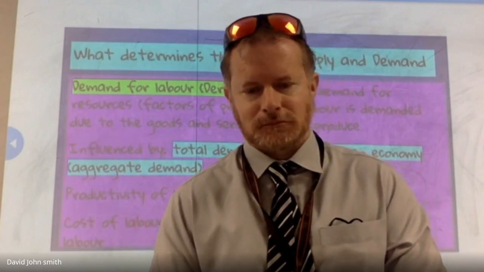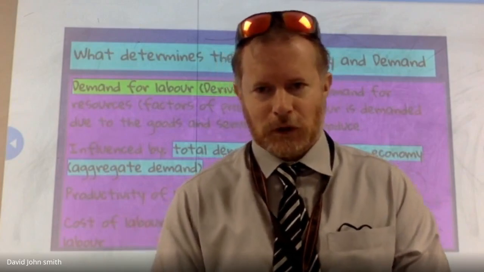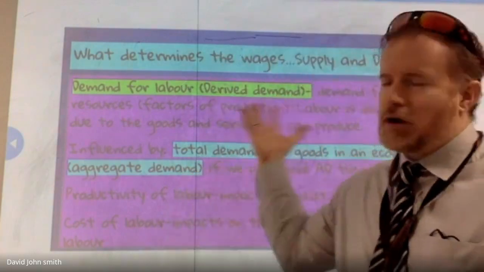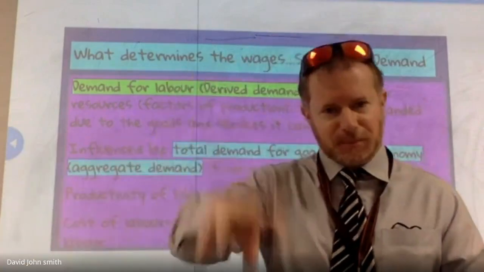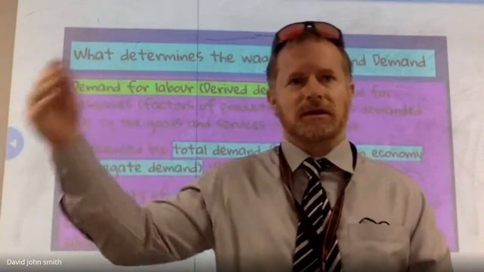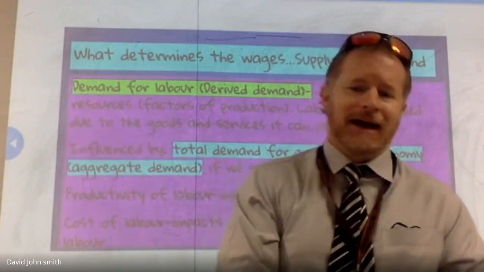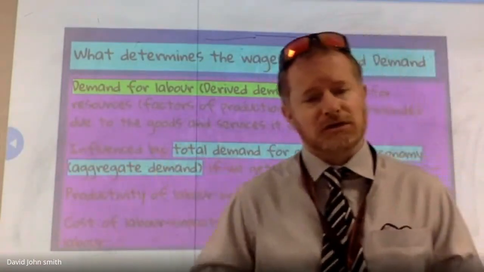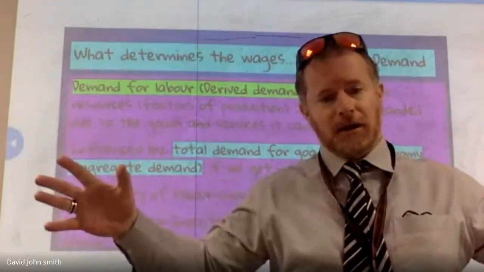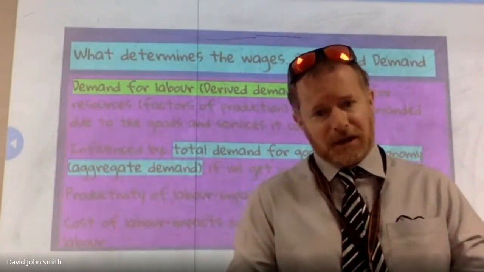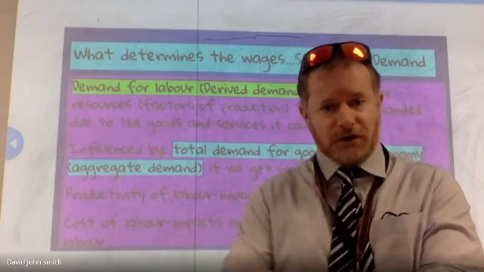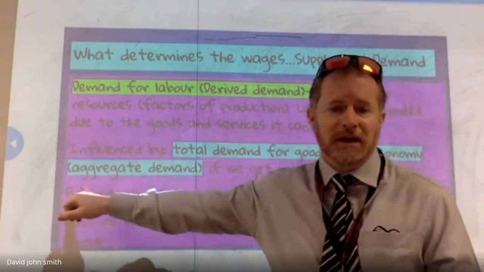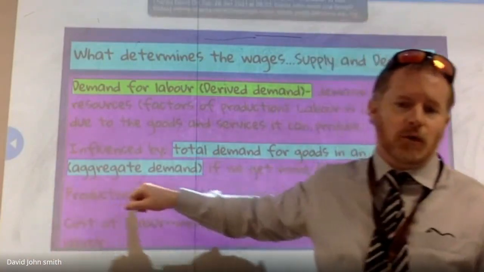Good to hear. Fantastic. All right, so that's what demand for labor is. It's the business demanding workers based on the demand for the product that they're producing. And on a bigger scale, on an economy-wide scale, you could talk about the total demand in the whole economy. So if there is more demand for everything in the economy, then you're going to need more workers for pretty much every industry, right? So the total demand for goods and services in an economy. And the term that we use for that total demand is this idea of aggregate demand.